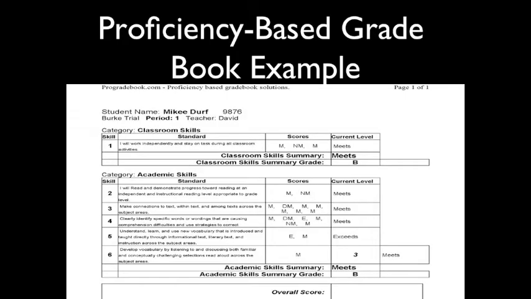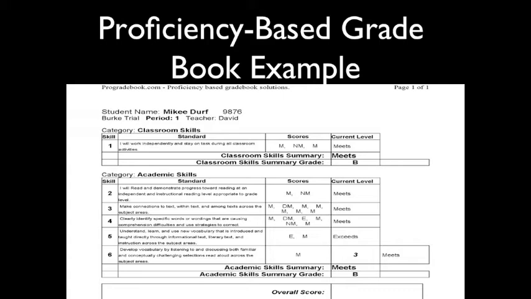I think it's important to start this presentation by taking a quick glance at an example proficiency-based gradebook. Here you can see we have a fictitious student for period 1. We have 2 categories in this gradebook, which is the first thing you'd want to identify. You can see there's a category for classroom skills, and there's a second category for academic skills. So the first thing that proficiency-based grading does is it separates the classroom or behavioral skills from the academic skills, so we can report out separately so parents and kids and teachers can know exactly what their kids are struggling with and what areas they're excelling in.